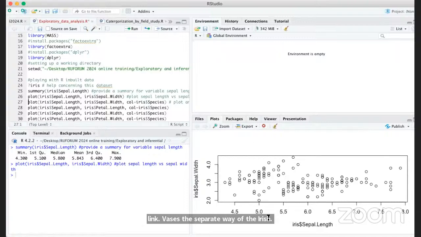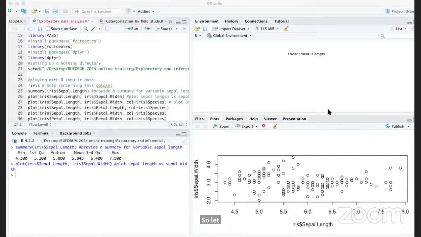How many people are seeing a graph? Okay, I can see, good. Okay, great. Let me stop this and share another screen of mine.